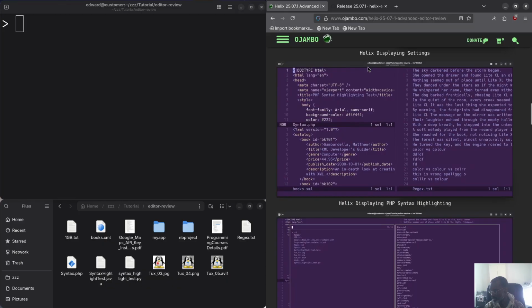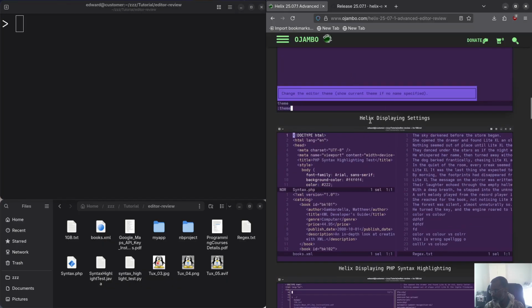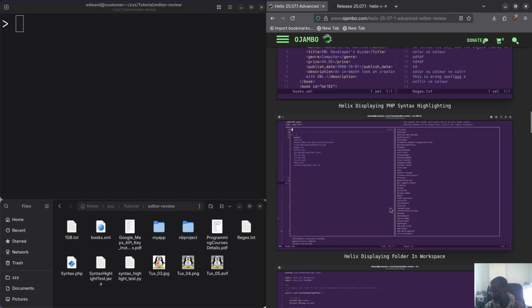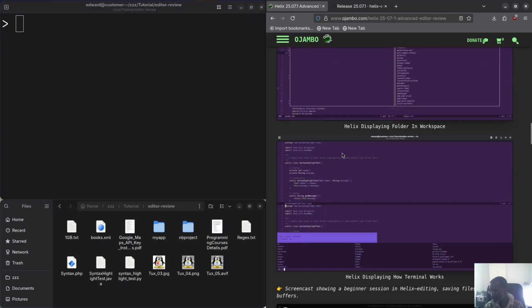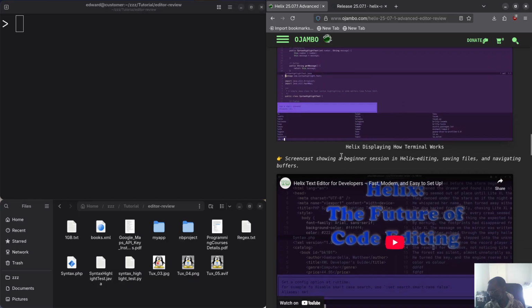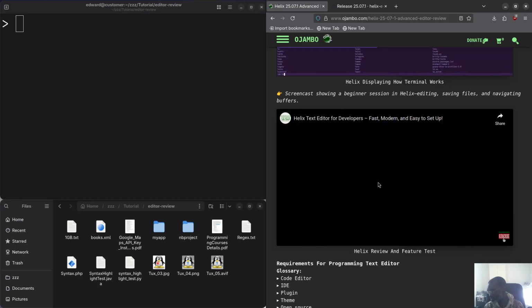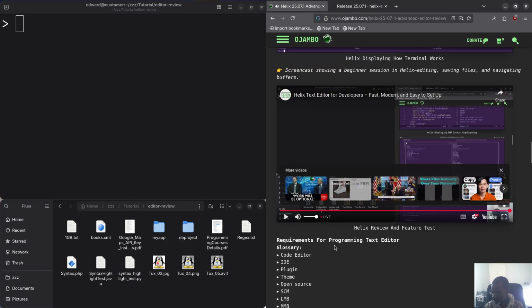Before I go down, let's check this out. You can display this as screenshots. Quickly display the settings. You can display the settings, and it also has syntax highlighting. I don't know if you guys can see that, the sun is actually out today and there's a little bit of a glare, so I can't see this properly. I'm hoping you guys can see this. I think you should be able to because it's a screencast. You can also have a folder structure, and this is the screenshot. This is live, so I hit this. There we go, so it is live.